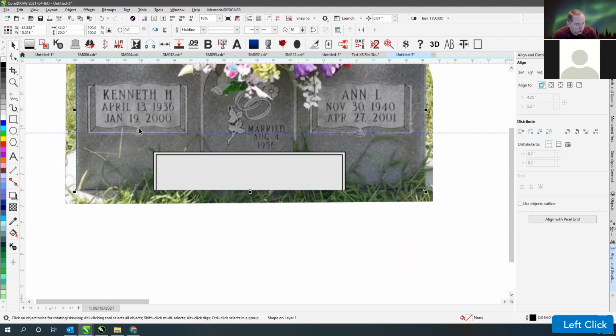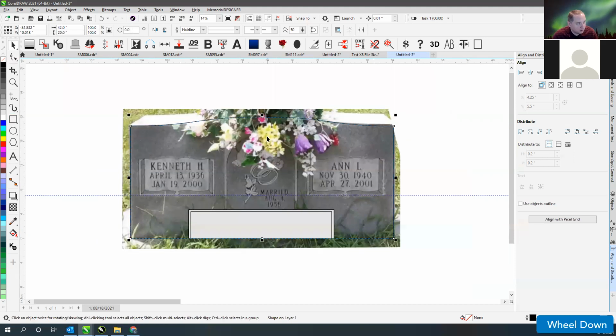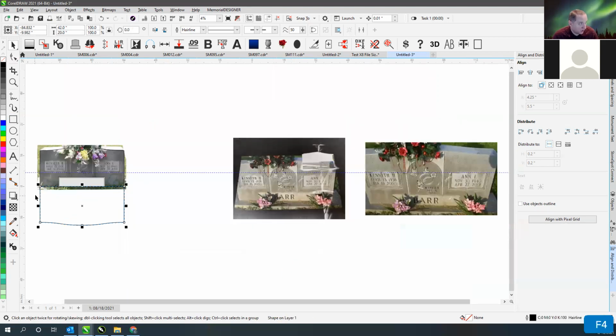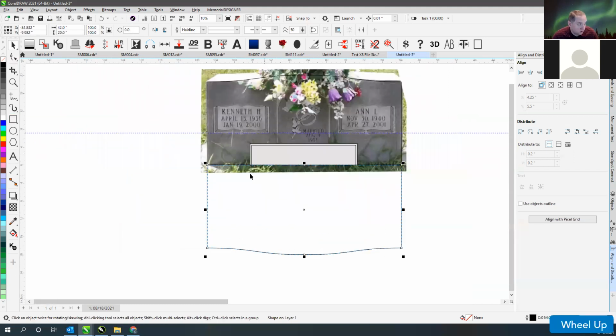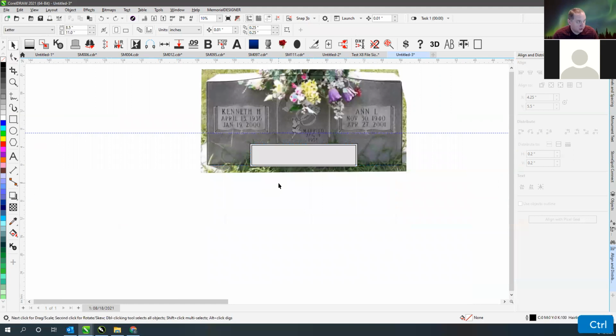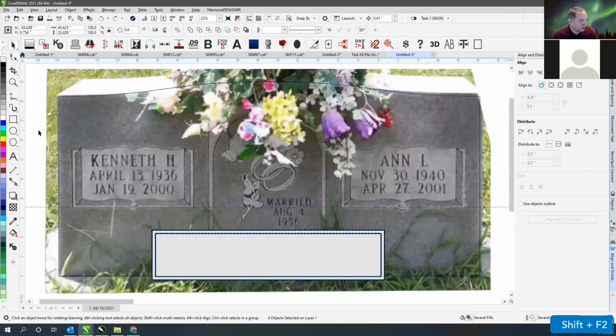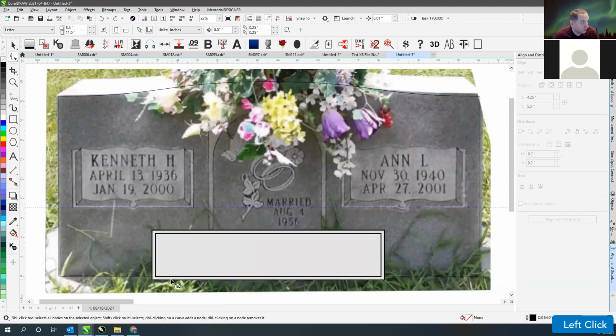Whether or not I could use the shape of the stone to trim, sometimes instead of creating another object, I'll just grab this one and pull it down like this. And while I'm pulling down, if I right click, then it makes a copy. So that way I've got another piece that's already at the spot that I need it to be, and then I can use that as my trim. So different ways of going about it, and depending on my mood really determines what I do for the day. But those are different options.